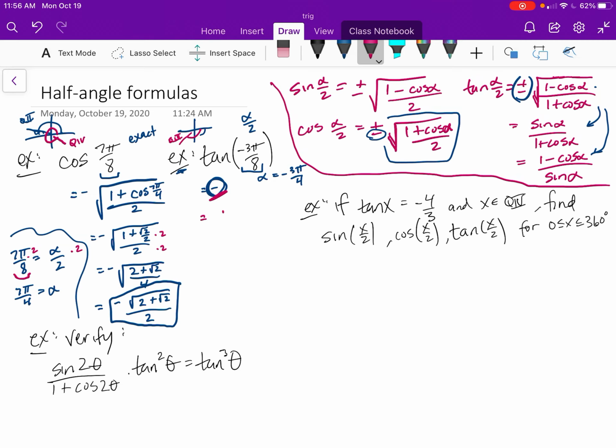All right. So we have 1 minus cosine alpha. So cosine of negative 3 pi over 4 is going to be negative root 2 over 2, right? Sine, again, we're at quadrant 3, is negative root 2 over 2. So in the numerator, I have 1 plus root 2 over 2, and in the denominator I have negative root 2 over 2. I guess we could multiply by the conjugate. I don't really know what's going to be the quickest way to simplify.